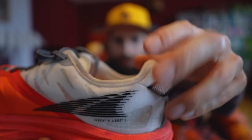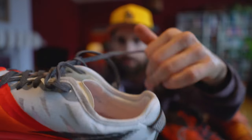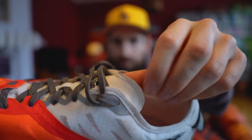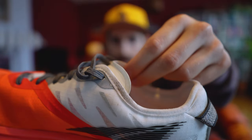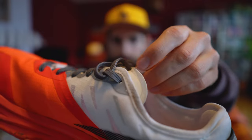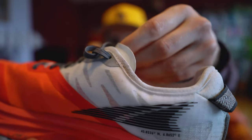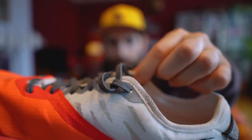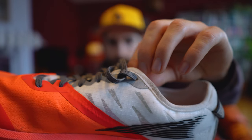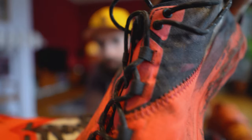They have the velcro for the gator trap as always. That heel cup is definitely one major upgrade compared to the predecessor, which they really fudged up in the previous version. Looking at the tongue — they're trying to keep it similar to the predecessor. It's about half a centimeter longer and I don't have any issues with it; it's nice and soft and doesn't cut into your ankle at all. The laces are flat and really long, so you can tie a runner's knot and still have plenty of lace left over. I love that they've now switched to regular laces instead of the odd tubed ones on the predecessor.